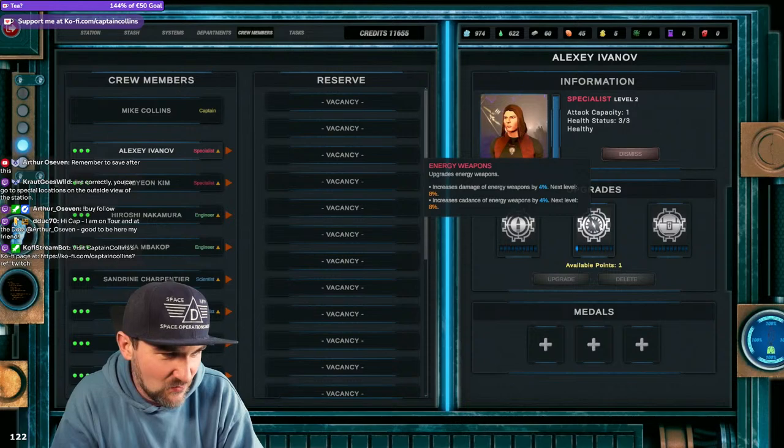Hey, Diddy, good morning. I am on tour and at the dock. What? Remember to save after this? Okay. If I remember correctly, you can go to special locations on the outside view of the station. Oh, okay.